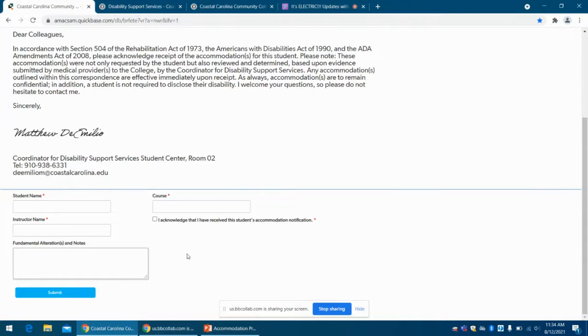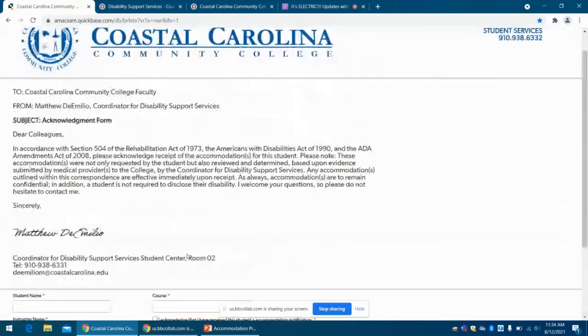So in here, you could put that the student decided they did not want to use extended time, or whatever accommodation they decide they didn't want to use, although I encourage all students to use all of their accommodations. And then maybe if there's a fundamental alteration, you would submit this, and I'll put it in their folder, and I will know that there was a request that this was a fundamental alteration, and then I will talk with my team to figure out how we can go about this and get this all figured out for the student.